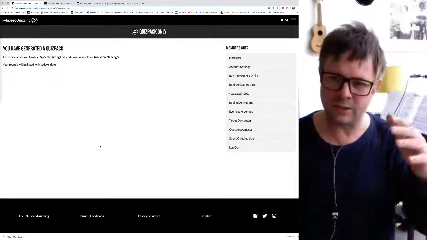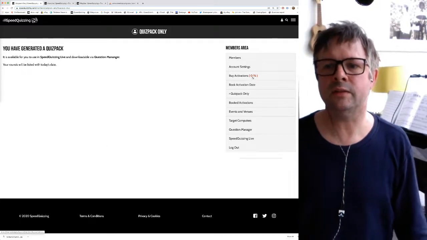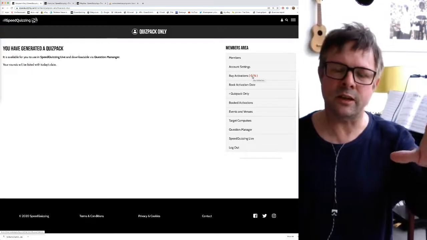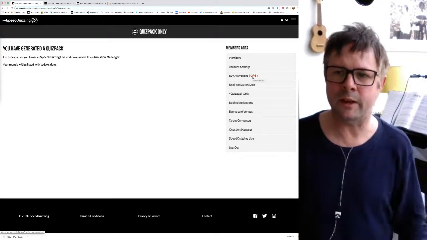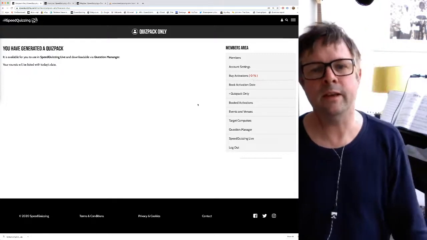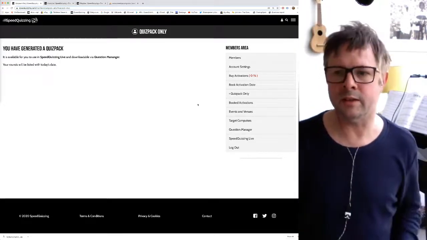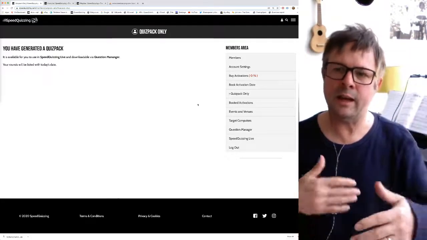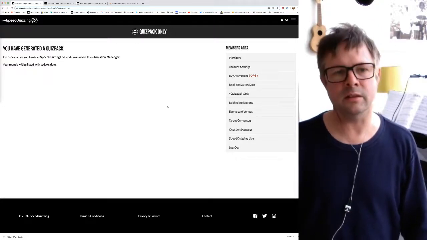So without the picture questions, you get about 45 questions, and you'll see there a third of an activation has gone from the activations thing. So that's cost you that. Now, important thing to note is that when you buy a quiz pack, not only do you get the quiz pack, it means that you won't have to pay £7 to go over 40. It extends it to 100 for that day. So for your £7 on that day, you get a quiz pack and you get to go up to 100 rather than 40, which is a bargain, I think.